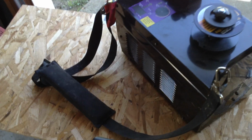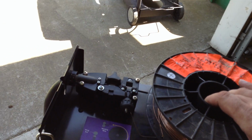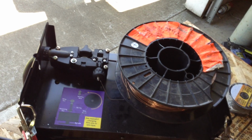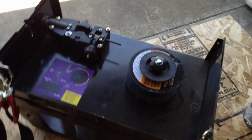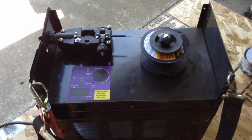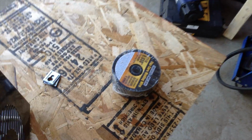You can kind of sort of cram a larger spool on one of these. It's just not smart to do so. These things will bird's nest on you really badly. But there are people that adapt them to work with a larger spool. I won't. And usually when you get the flux-cored wire, it only comes in these smaller spools anyway.